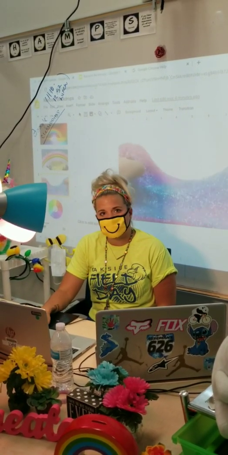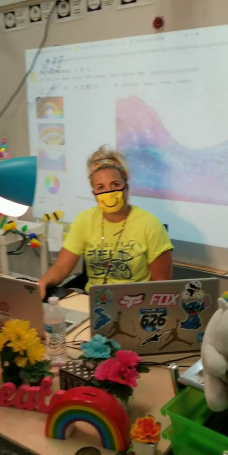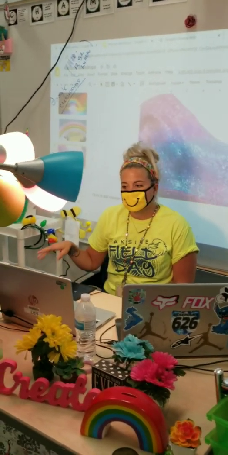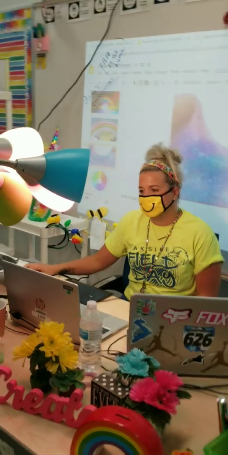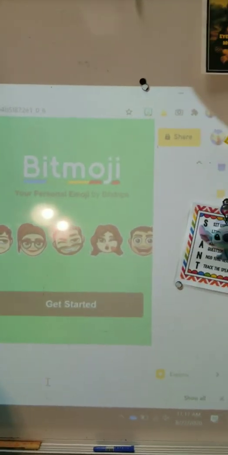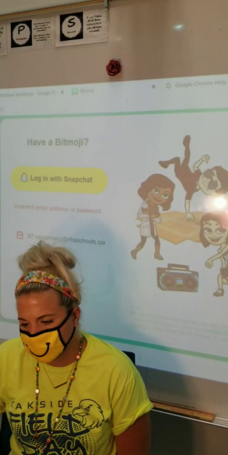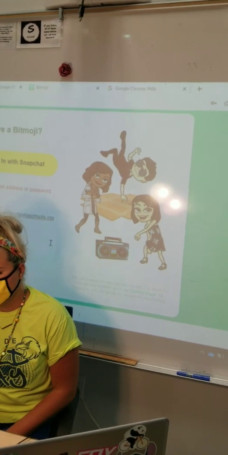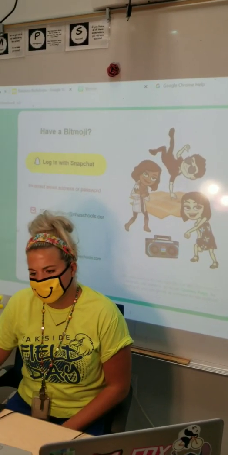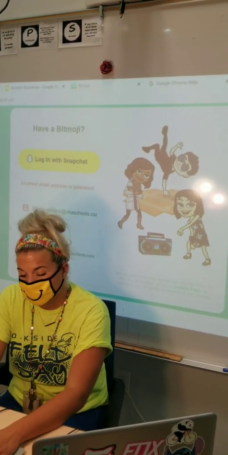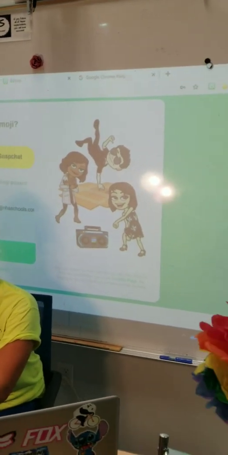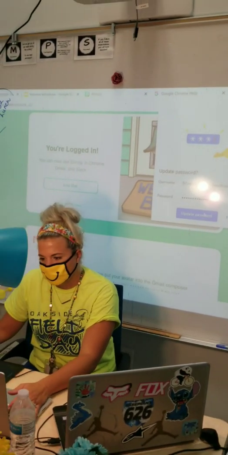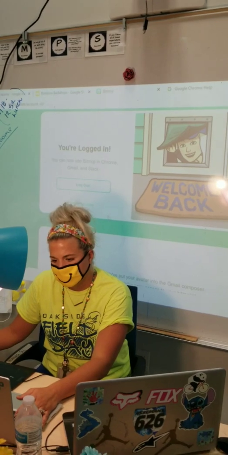Bitmoji, I don't know if you guys know too, you can do the extension on the Chromebook. So up here I have Bitmoji extensions. So it says get started. It says I didn't enter the correct email address. That's interesting. I did. Okay. I don't remember what password I just changed it to. Okay. I'm logged in now.